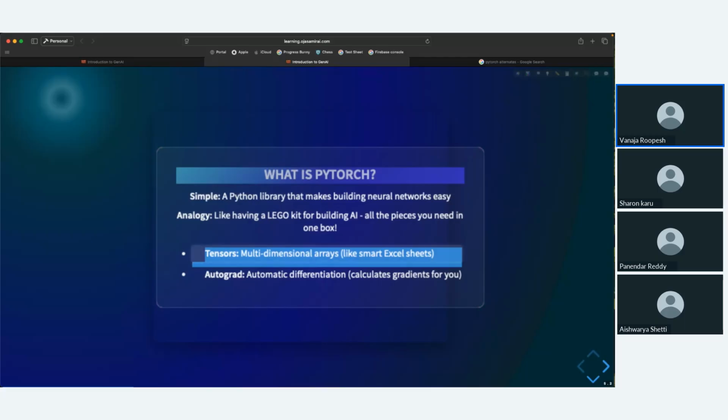We will see how that works. That is about PyTorch. Now, autograd. You know what a gradient is, right? Differentiation means that when you have multiple values, how they differ.